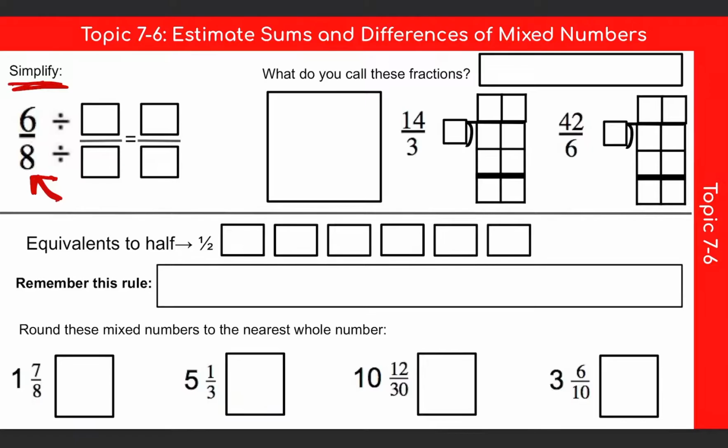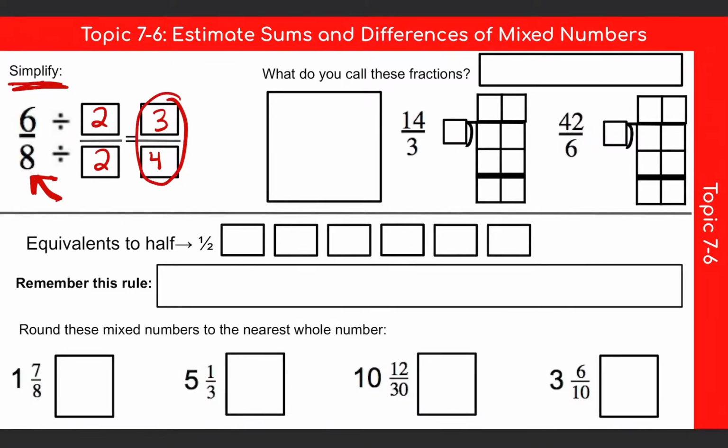So 6/8. Can 6/8 be simplified? Yes, 6/8 can be simplified. They are both even, numerator and denominator. So if they're both even, we know that we can divide top and bottom by what number? If they're both even, you always know you can divide by 2. So 6 divided by 2 is 3. 8 divided by 2 is 4. And we cannot simplify that fraction any further because the numerator is 1 less than the denominator. And that's a little trick that we learned.